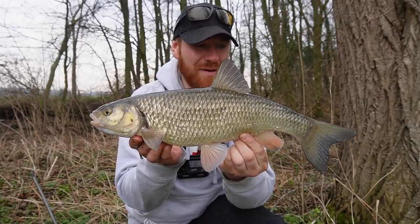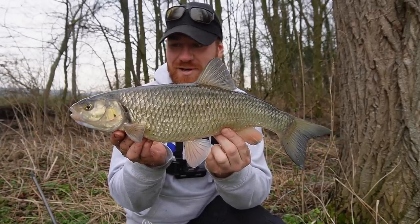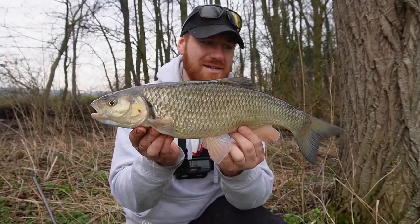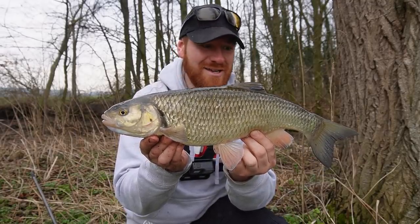A little bit bigger than the chub I had a couple of days ago. Really nice, beautiful quality, just like the one I had yesterday. Lots of small little black speckles. I think that's down to the diet of the type of crustaceans. Caught right down the margin, literally not even a rod length out almost.